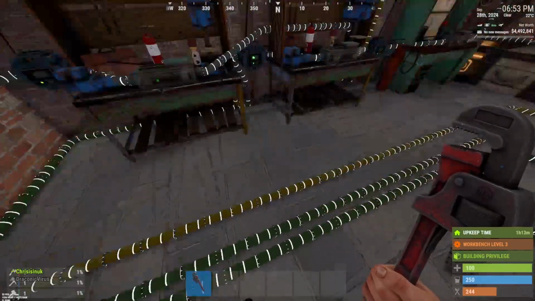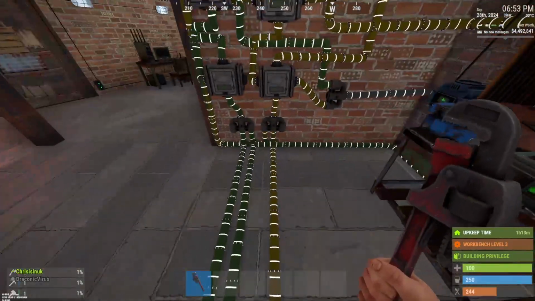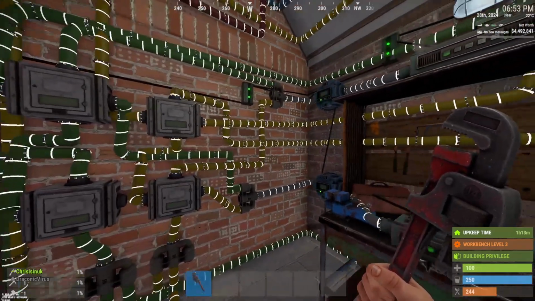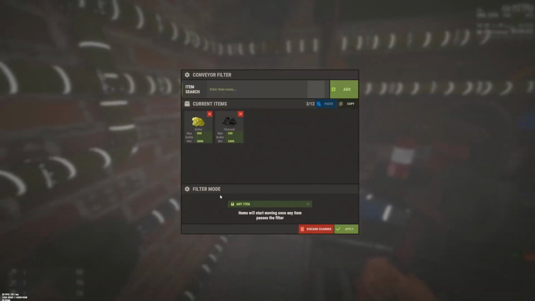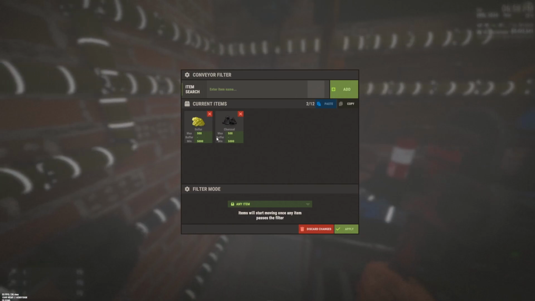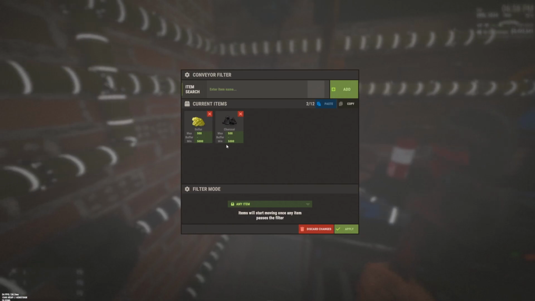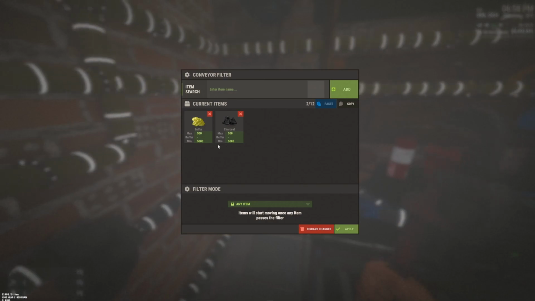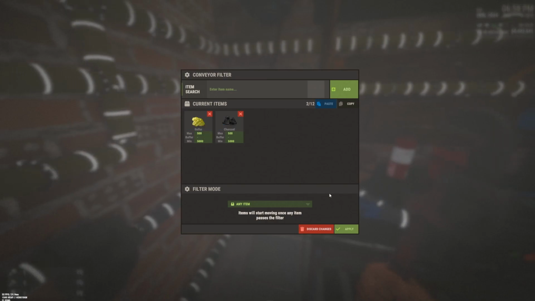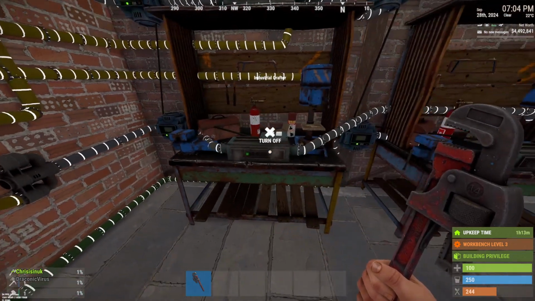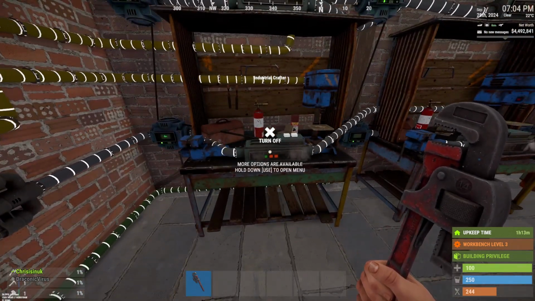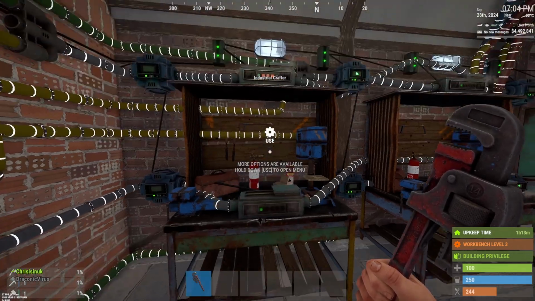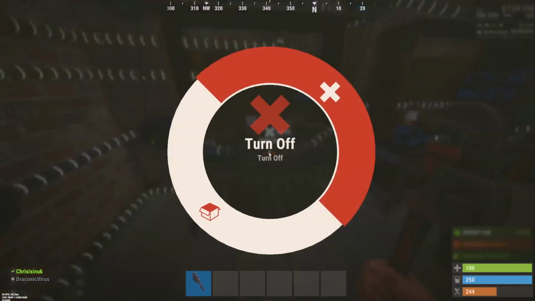So for instance, here we've got the yellow, which is the sulphur, which is needed for various crafters. It's coming in here being split multiple times. These conveyors are being told to pull through sulphur and charcoal to leave a minimum of 5,000 in their input boxes for me to have some spare to use manually, and a maximum of 500 being fed onto the industrial crafter, which have to be placed onto a workbench. You can place one on the lower shelf and one on the very top.